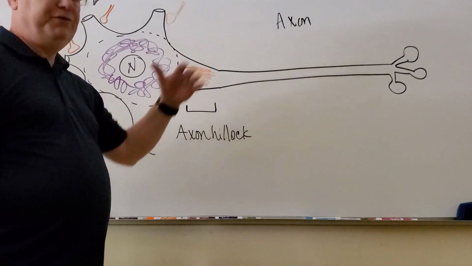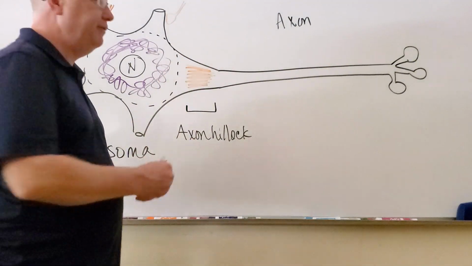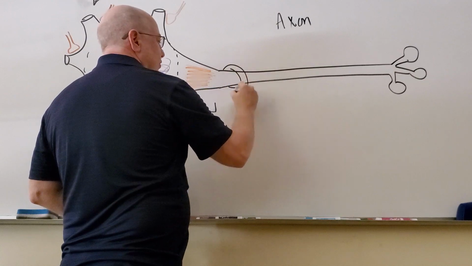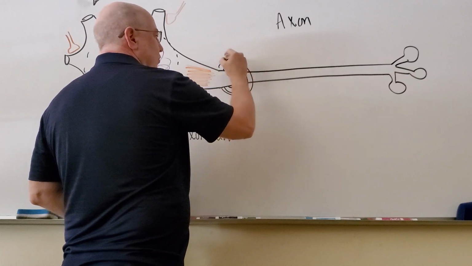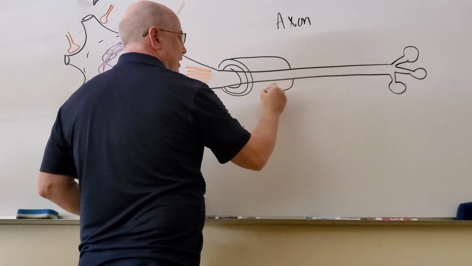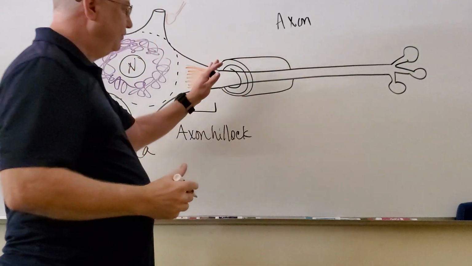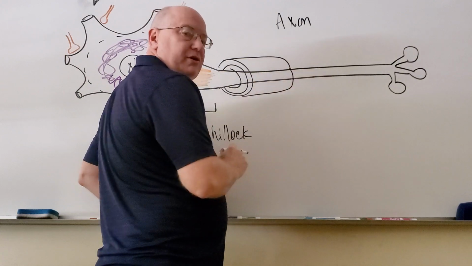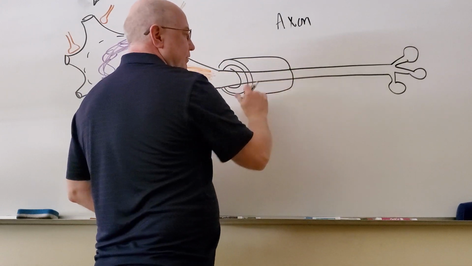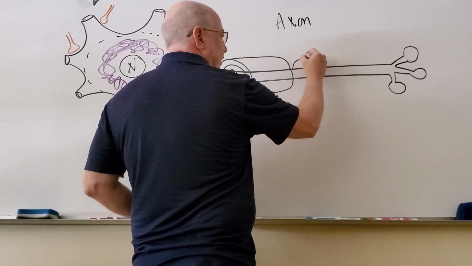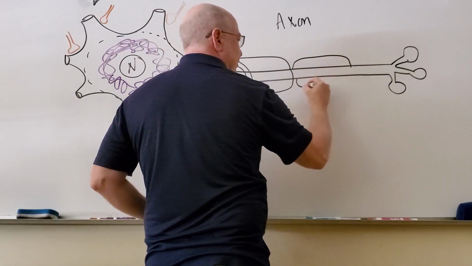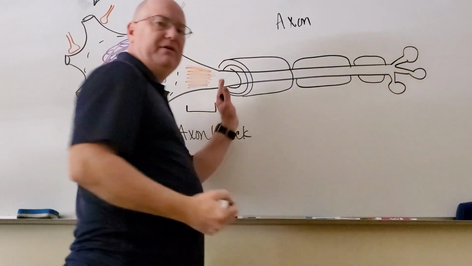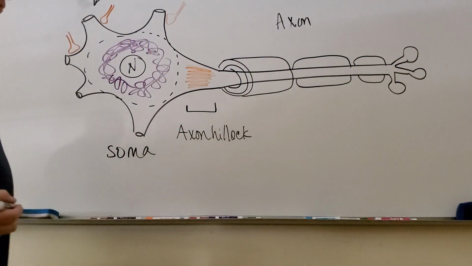So I'm going to draw a few of them. I'm going to draw a couple of them kind of covering the axon. And what they would do is they would wrap their membranes around and around and around a whole bunch of times, and they extend a certain length. So if I just cut the end of this one off so we could see it, and then they end, and it would be covering the axon. We wouldn't be able to see the axon underneath here. And then there's a small gap, and then there's another one of these Schwann cells. And then on our model, we're going to do a third one here. There's really many of them along the axon of a neuron.